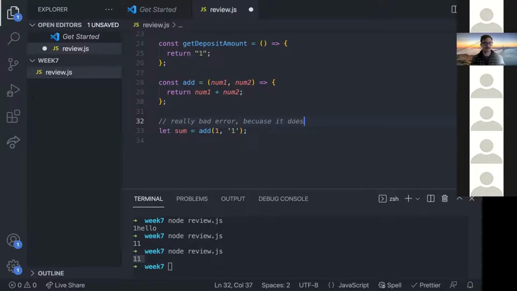Yes, this is syntactically, semantically correct code. But that is definitely going to cause an error down the line somewhere, because 1 + 1 is not the string 11, it should be 2.